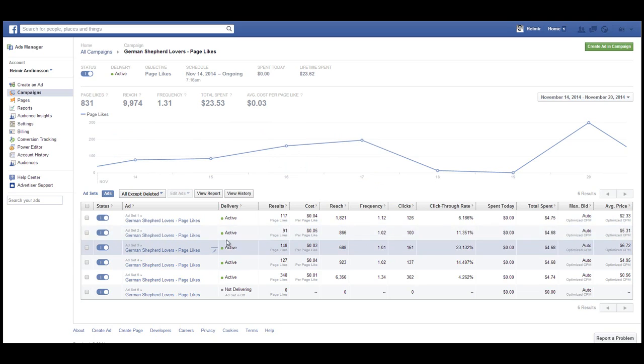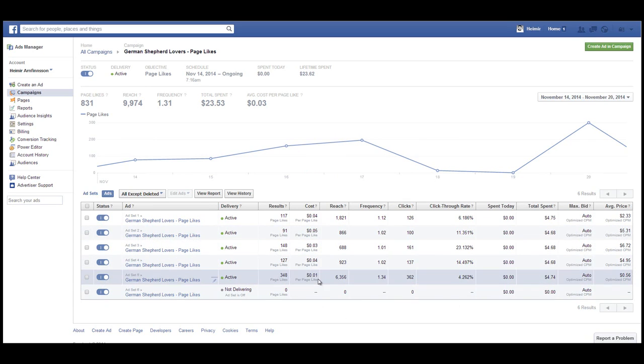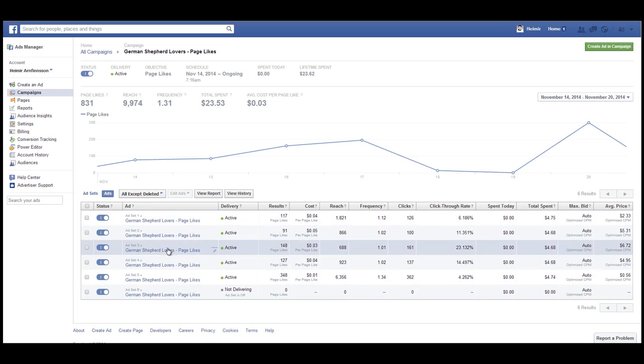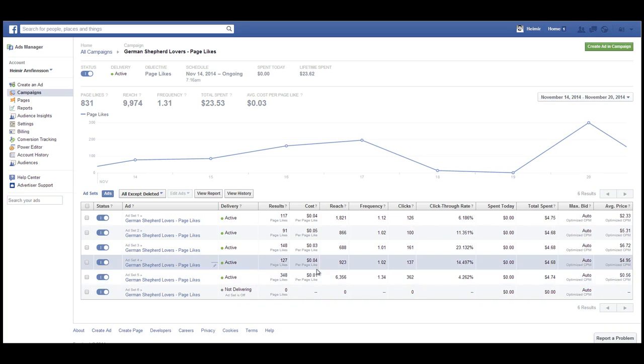But for this particular campaign, I would just keep them all running at 5. You can even take the best one, so for example number 5, and duplicate it 5 times over. So all in all, you would have 10 ad sets, spending $10 a day, and most of them would get close to 0.1 here. So that's about it.